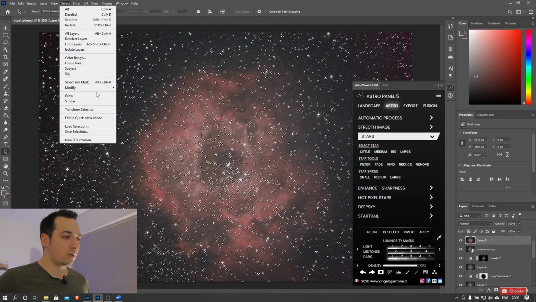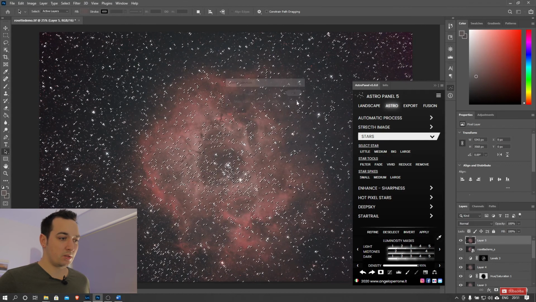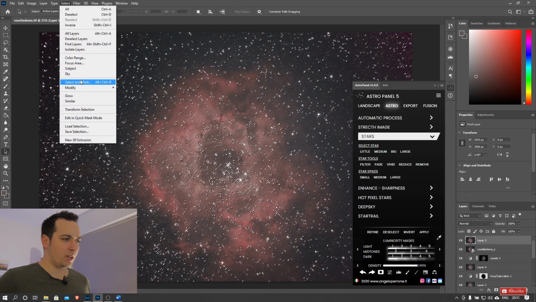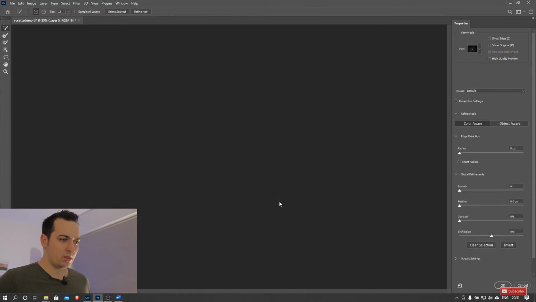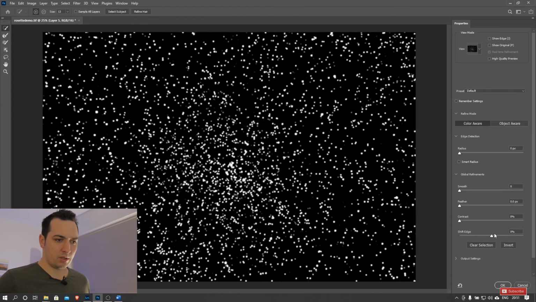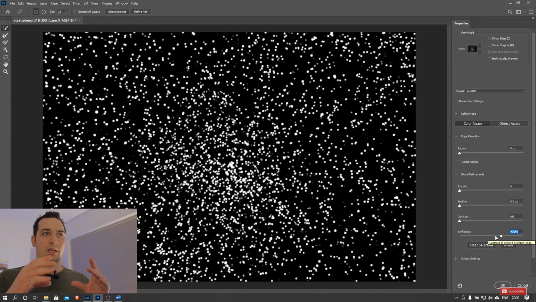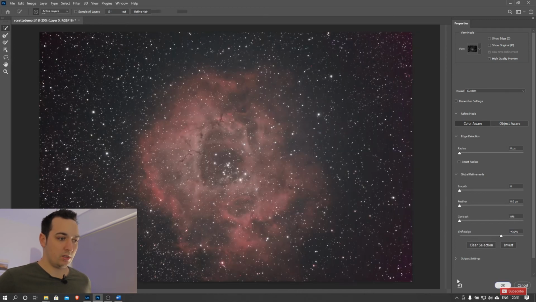And now I'm going to go select and, ooh, yeah, okay, feather. I'm just going to feather it by 4 pixels as well. Actually, I'm just going to go back in. I'm going to do a select and mask. Yeah, okay. I'm just going to shift the edges. The problem is if they're too small, then it makes the star bursts look a bit funny. So you're better off going bigger.